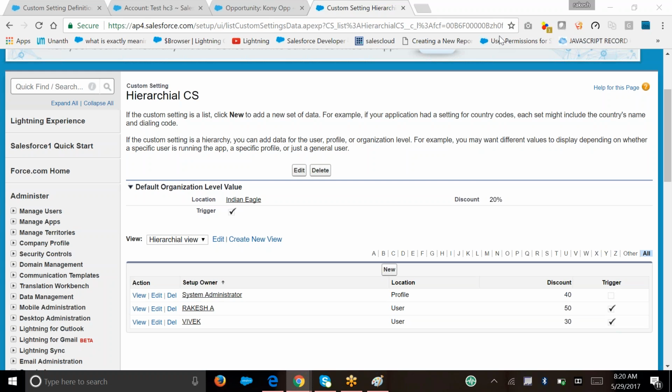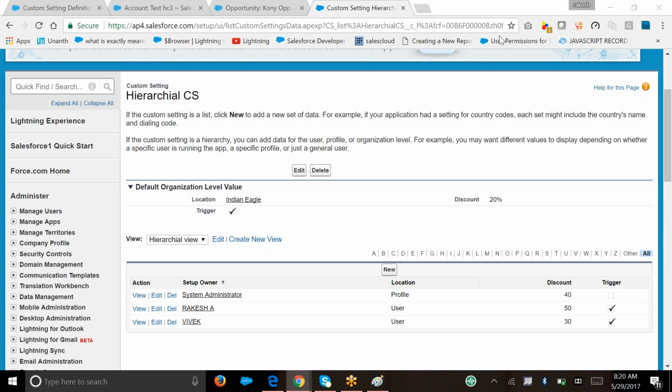So today we are done with hierarchical custom settings. Tomorrow we will be discussing testing, and in the next session I will be explaining batch apex and schedule apex. With that, major concepts will be completed, and we will be left with one or two concepts: JavaScript, how to include JavaScript in the Visualforce pages, and the ant deployment tool and Lightning components. These three topics I will discuss in the weekends.